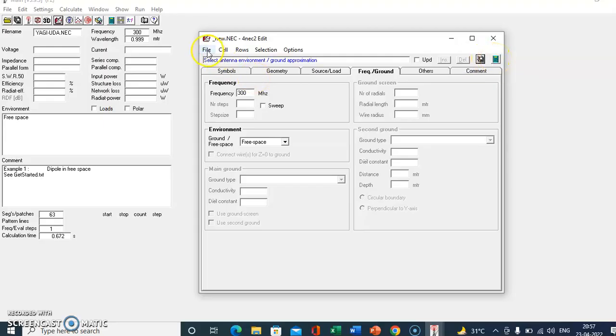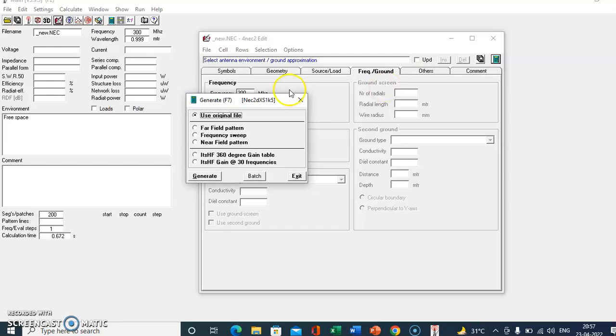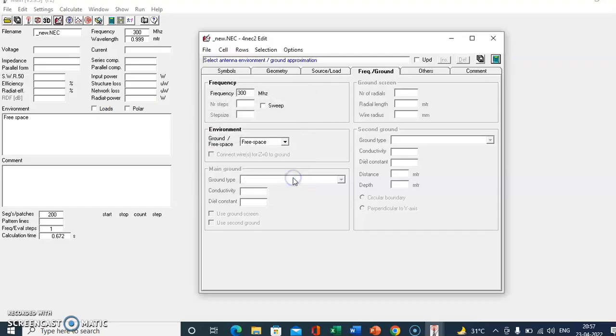We can save this file with Save As, with extension .nec. So now whatever changes we saved, we will run this file. Before that we will save this file as helix antenna, Save As.